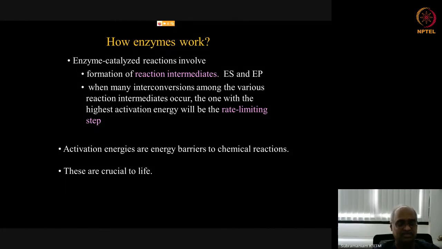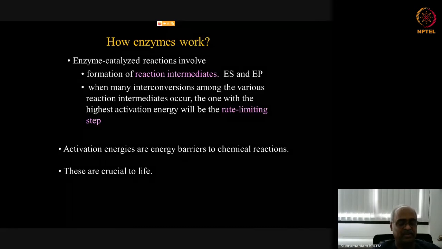For example, glucose doesn't readily break down into carbon dioxide and water, because glucose breaking down into carbon dioxide and water is like water freely falling from the 10th floor of a building to the ground. It will very readily happen. Okay. But if it happened, then you will have no glucose. So you will have nothing. You will not have a lipid bilayer. You will not have polynucleotide in your nucleus. None of that is possible. So as a result, these activation energy barriers are very crucial to life.